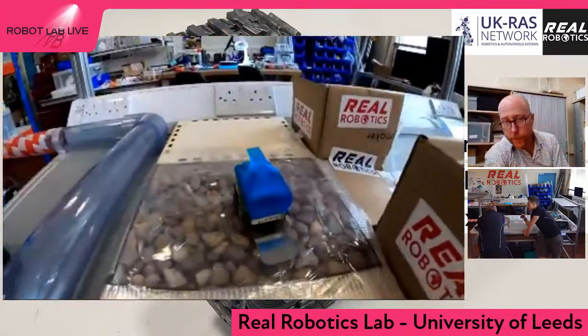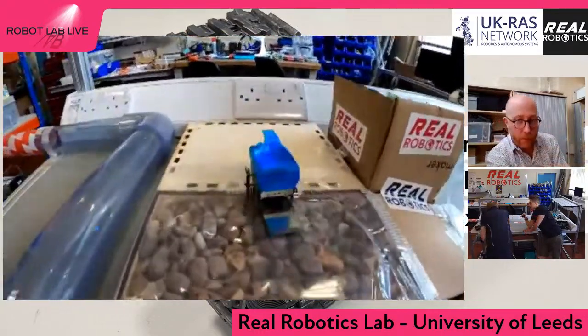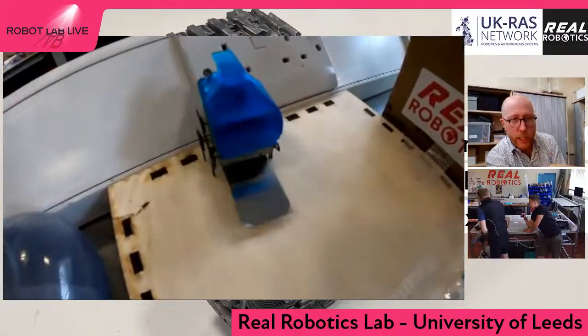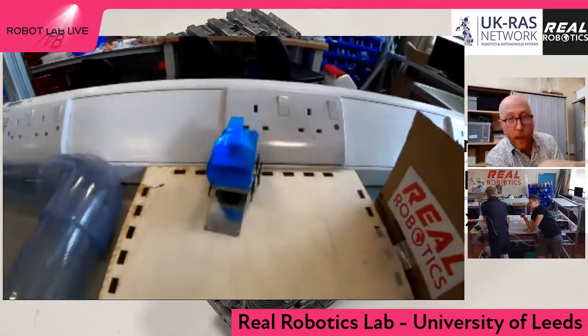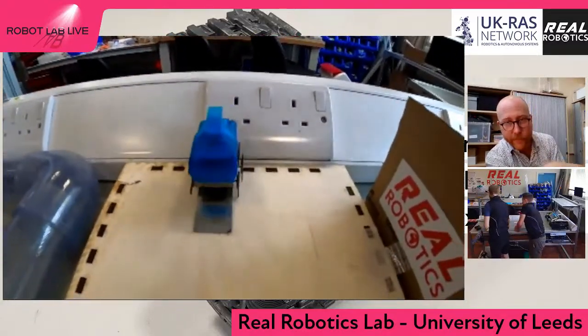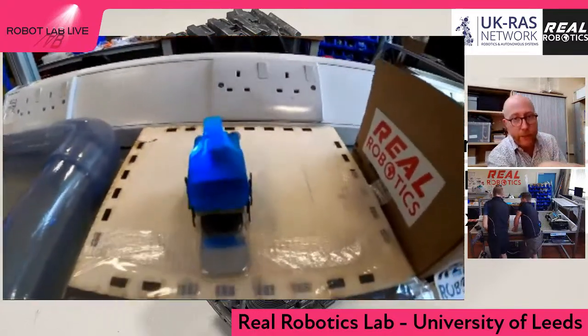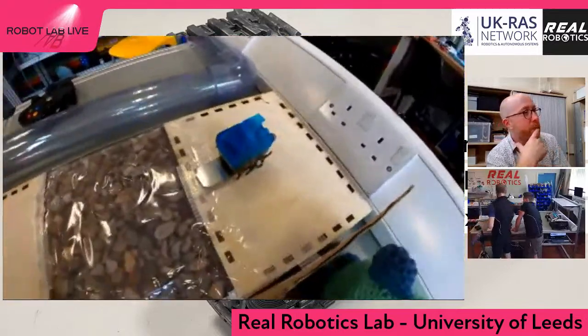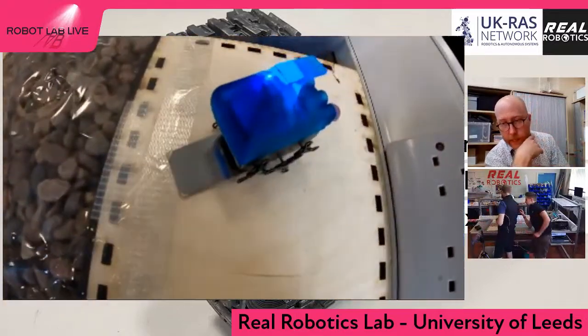But basically, there are various swarm robotic platforms available, but none of them really have the locomotion capabilities required to do real world outdoor type stuff. And I'll be honest, this one sure as hell doesn't yet, but we just need to iron out a few of the little kinks.